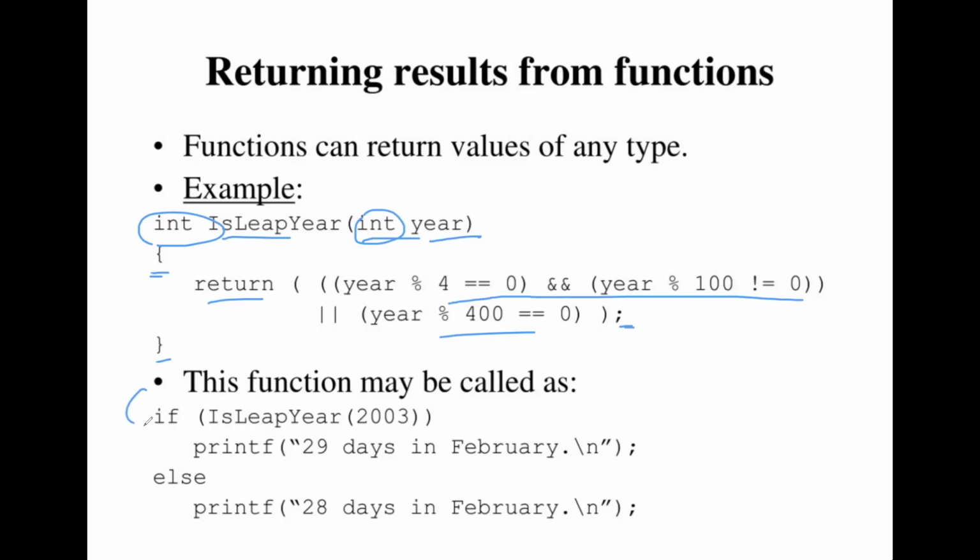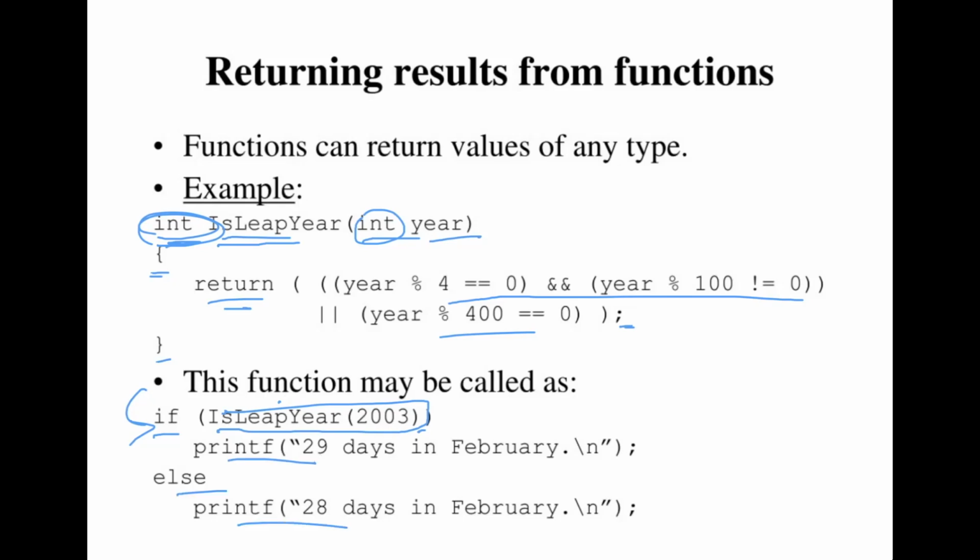On the bottom here, we have function invocation. This invocation calls the function, which returns something, and this something must be an integer, since the conditional is either true or false, which is a Boolean, which is also 0 and 1. In C++ and C, when this value is 0, that value is false. Anything else is true. The return type of isLeapYear is a valid conditional trigger. If true, this will be printed. If not, this will be printed.